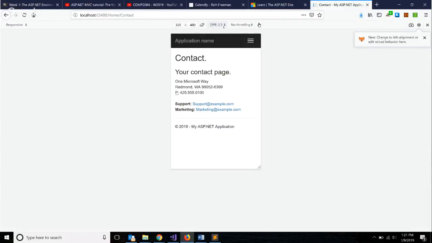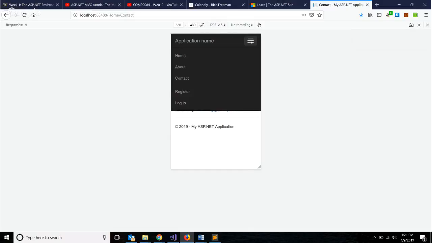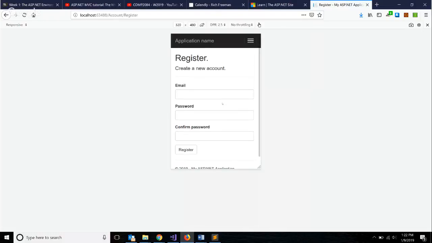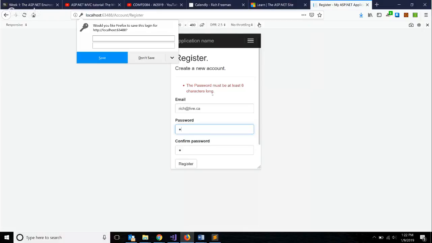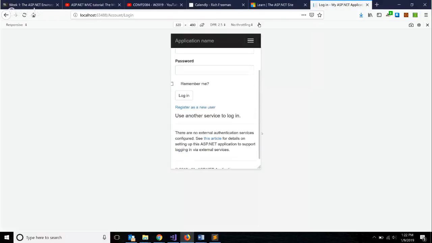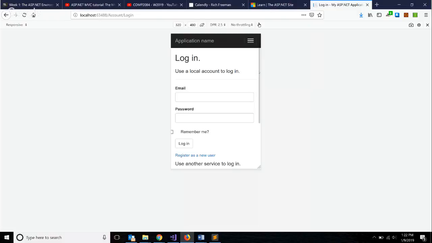Right, so here I am. Different device, right? We get our little drop-down menu. We have a working registration page that will validate for strong passwords. For example, like this. Tell me, password's no good. The working login screen. So this is what it gives us right out of the box. That's what we got with our 115 megs.